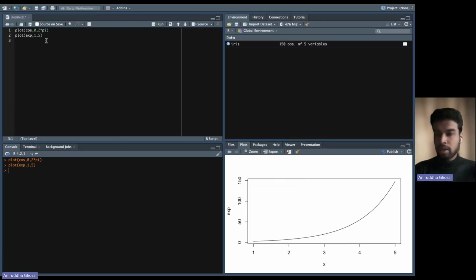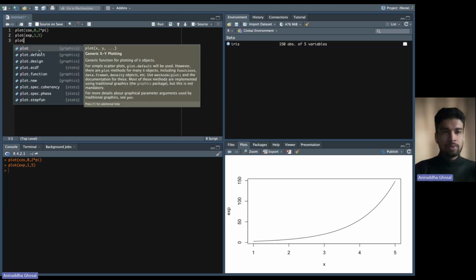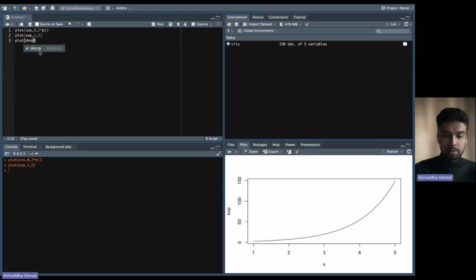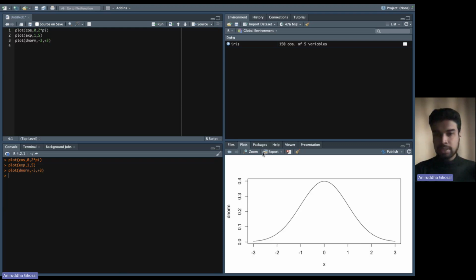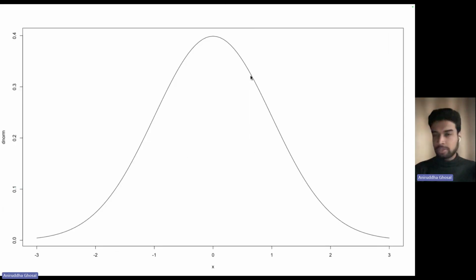Similarly, if we want to plot a dnorm curve or a density normal distribution curve, what we can do is we do a plot. We use the term dnorm, that is used to show a density normal curve in RStudio, and we define its limits. So let's say we're starting from -3 and we're going all the way to +3. So if I want to plot a curve here, we simply execute this and see we're going to get a normal distribution curve. As we know, the shape is very similar. It looks like a bell-shaped curve as the normal distribution curve says.